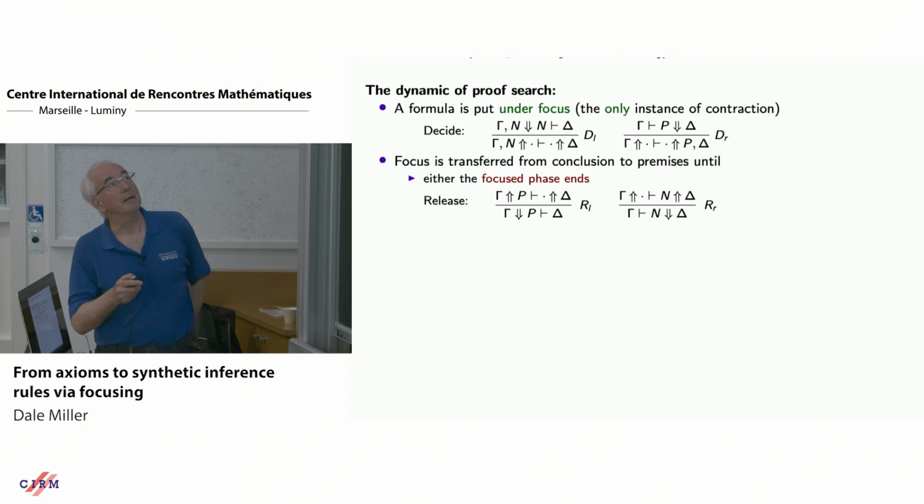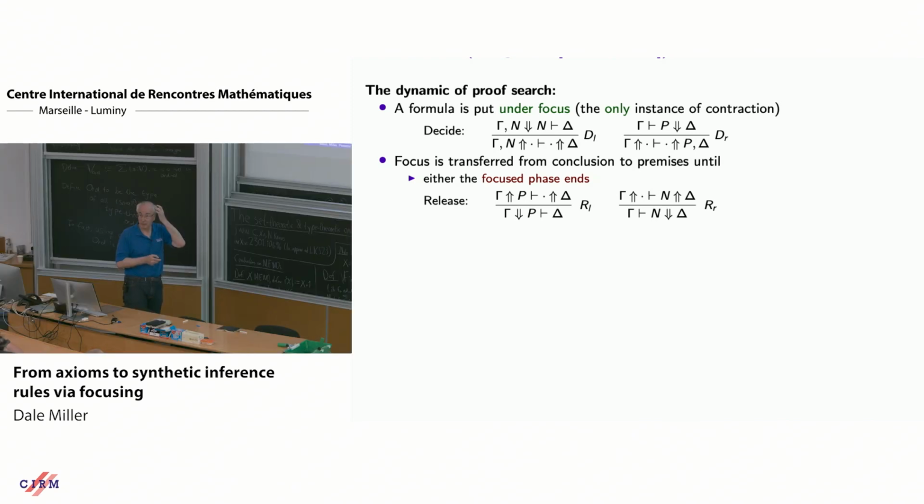So if, however, I'm in this phase and the down arrow phase, and I see that something in this phase is in fact invertible, then I give up and I say, I enter this other up arrow phase, and I say, okay, I now go into my invertible phase. Okay, so these rules are called release. I release on my focus because what's coming next is not a difficult choice, it's a mechanical choice, right?